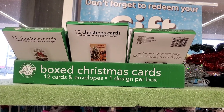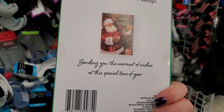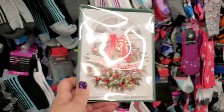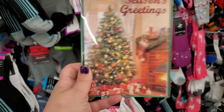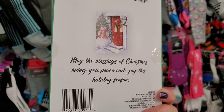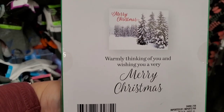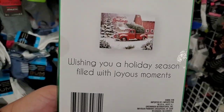First box of Christmas cards of the season! Six different styles with 12 cards each, with envelopes. Designs include a retro Santa wishing 'Warmest Wishes,' a simple wreath with 'Peace and Joy,' a super retro card, a perfect snowman, 'May the Blessings of Christmas Bring You Peace and Joy,' a snowy winter scene, and my absolute favorite — a season's greetings truck on the front with 'Wishing You a Holiday Season Filled with Joyous Moments' inside. Very beautiful!